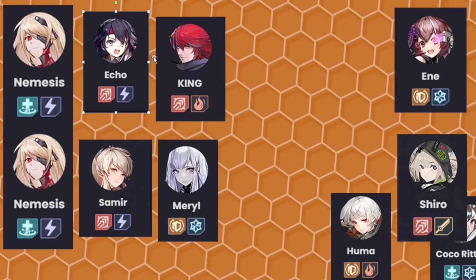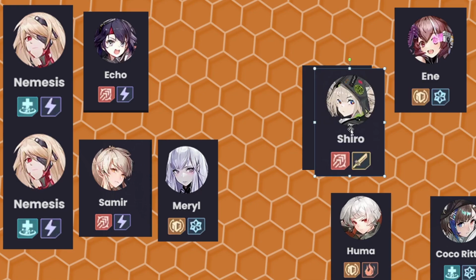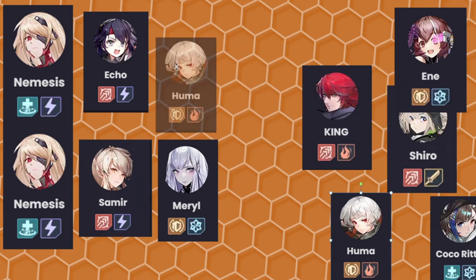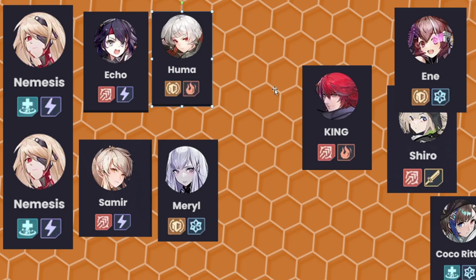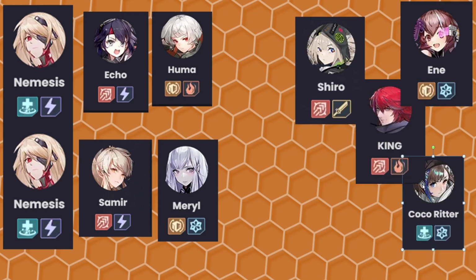And then now you have flexibility, alright? You have the flexibility to use one of these other characters. You can use maybe Shiro, right? You can also use Huma. There are so many possibilities, alright? So team building is not straightforward. It's hard to tell you what's the better team to build, but hopefully this will give you a better idea.